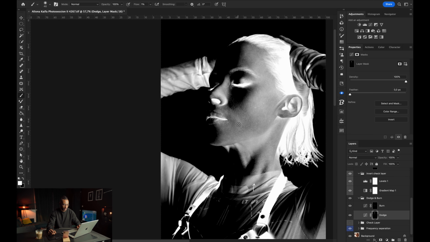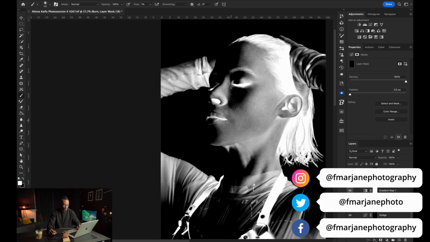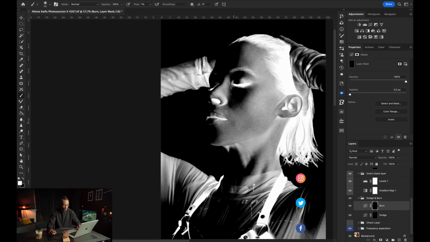So here, for example, this area here needs a little bit of brightening. Some here. And some here.